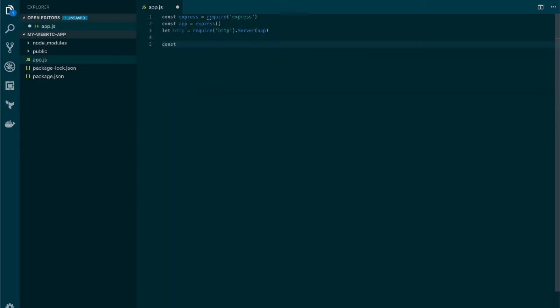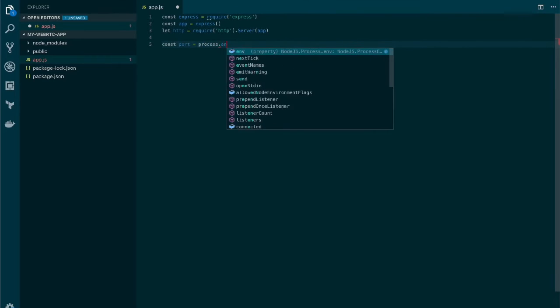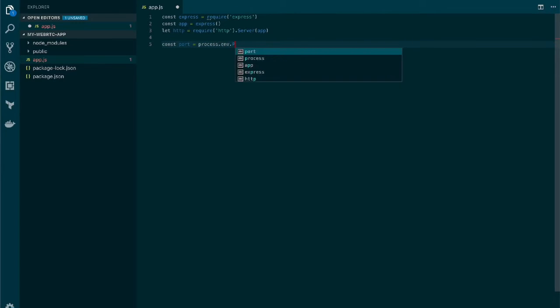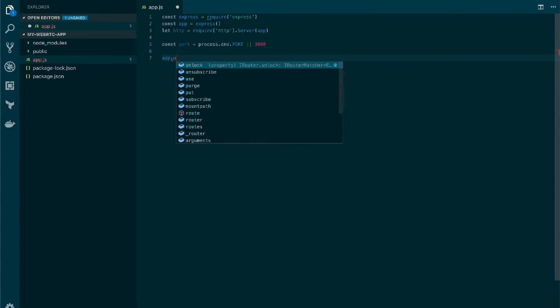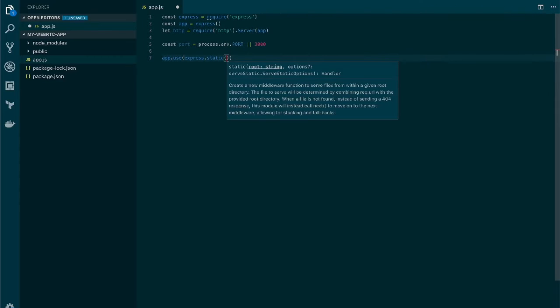We also need the port. I'm going to set it to an environment variable so we can manipulate the port on which the application will be running. But I'm also going to add a fallback value. It's going to be 3000. Now we use the Express framework to configure static hosting for the public folder.